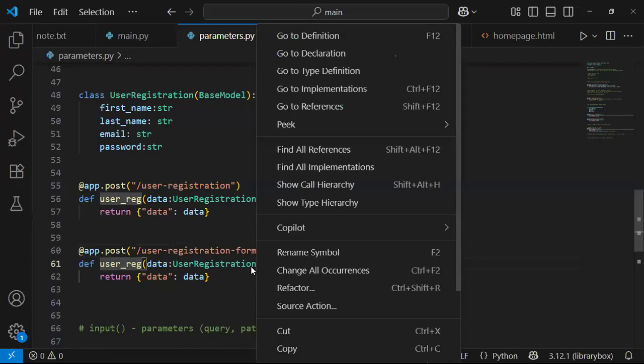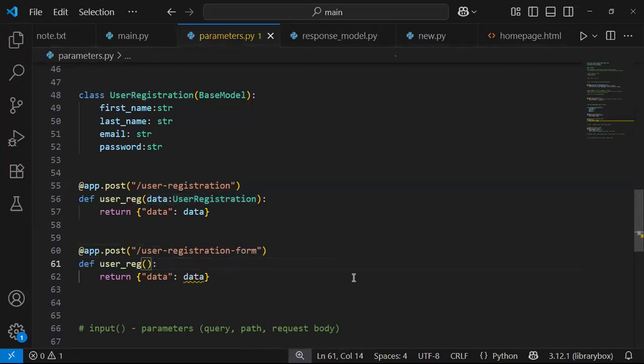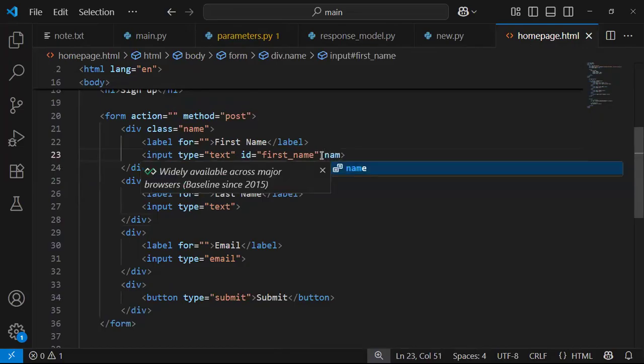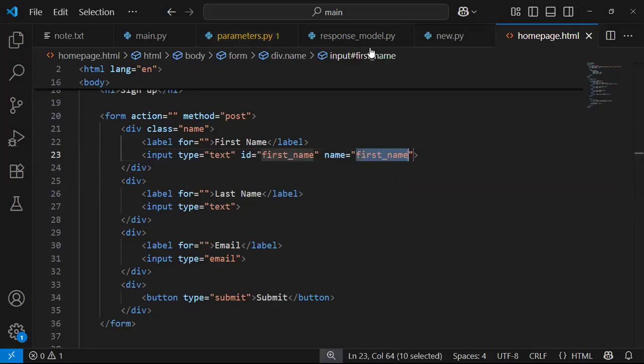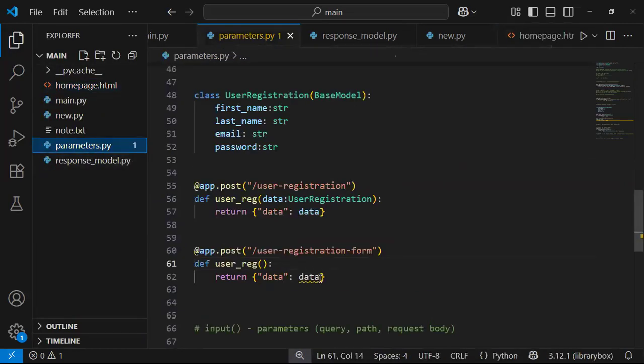But then the thing here is that we now have to come here and specify each of the fields that we want. Each of the fields that the form should have, which in this case means that each of these form inputs has to carry that name. Because in the front end, each of these fields has attributes, so they have a name attribute. So in this case, I can say let this input be called first name. So it means that in my back end, I should make room for a field called first name, right? So I have to come back here and fix that.